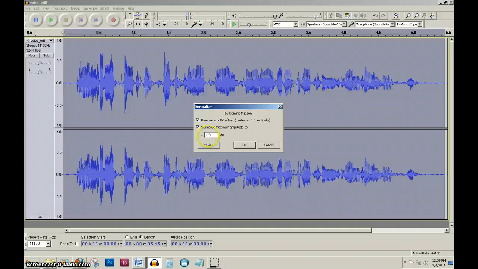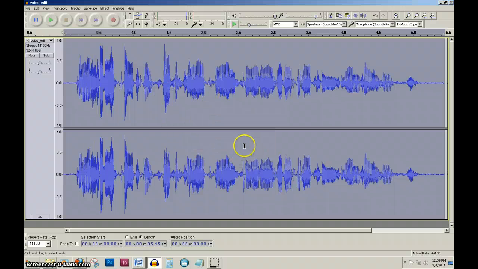We usually go to -1 dB, which is, in other words, 1 decibel before it would hit the maximum. Hitting the maximum is bad because it causes distortion. Going beyond the maximum causes clipping and distortion. We call that clipping. So these settings are fine. And I say OK, it expands the amplitude of the file. And that means that the file is ready to go.